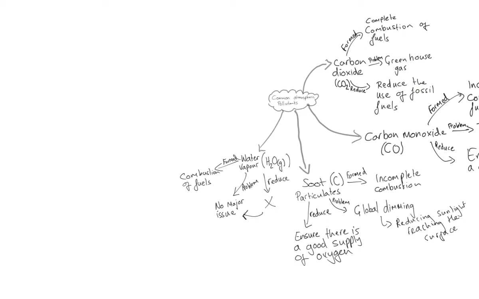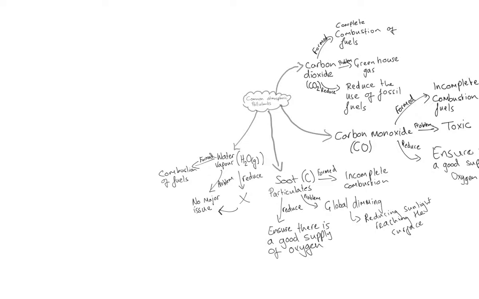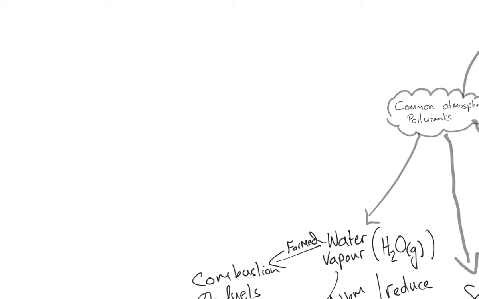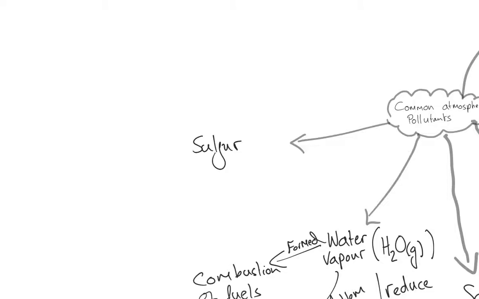So again, you can pause, double check you've got everything down, that it's looking good, and we're going to go on. We're over halfway now to do the last 3 of these. So the next one after water vapour is one that does cause a few issues, and the next one is sulfur dioxide. So sulfur, spelt with an F, sulfur dioxide. So sulfur dioxide, like carbon dioxide has 2 oxygens in it. Sulfur dioxide has 2 oxygens. So sulfur is the S, capital O for the oxygen, and 2 of them because it's dioxide.